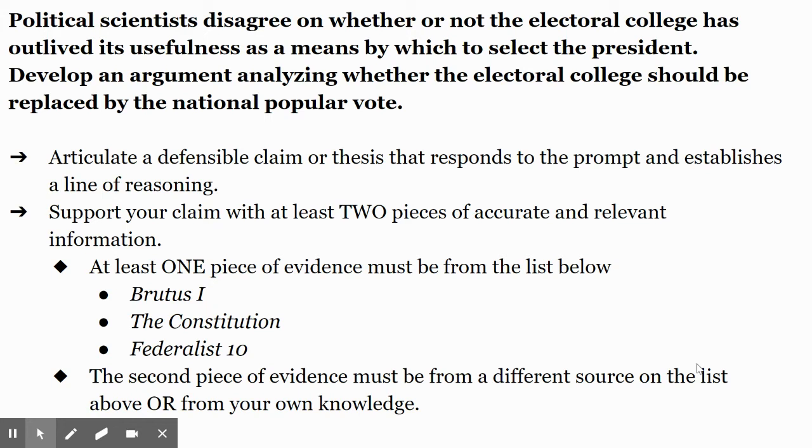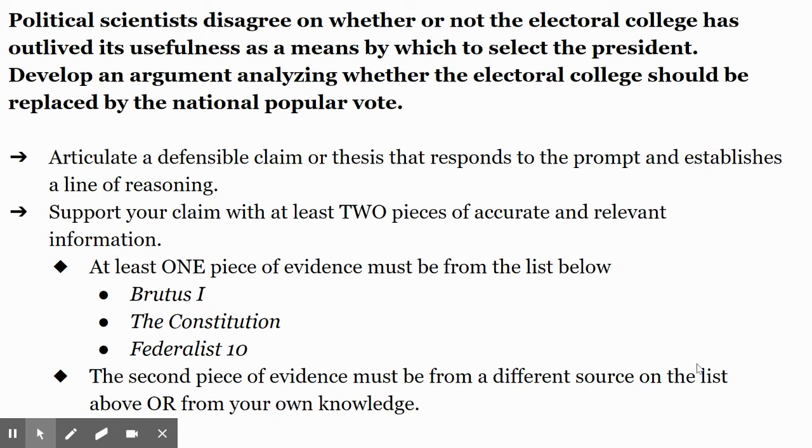So now you have to decide, am I going to argue for the Electoral College or for the national popular vote deciding the presidential election? And what you need to do is look at the documents and think, well, how could I argue for or against the Electoral College using at least one of these? And then what would be my second argument? So it's really important to just take a couple minutes and think through what your points are going to be. You don't want to just start writing and then all of a sudden get to your second piece of evidence and realize I don't have a second piece of evidence. You need to think first, and you need to decide which side you're going to go. You're going to argue based on the evidence that you're able to bring forth.